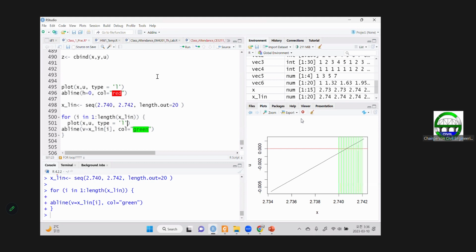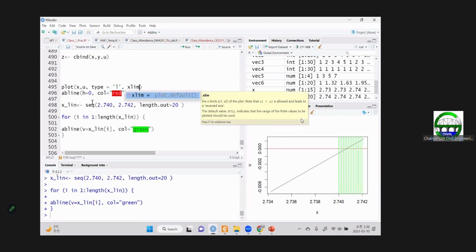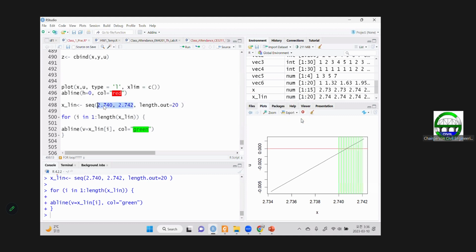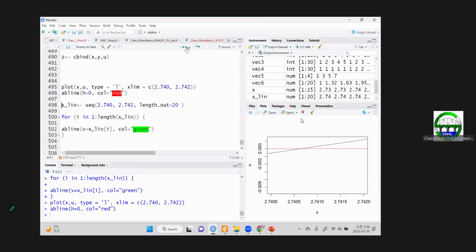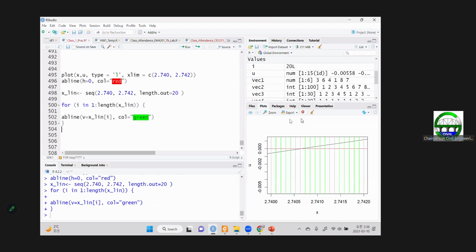For example, I want the x limit to be only this one, the first one and the second one. I want this x limit only. So I have this x limit changed, and the abline with this value in here, and then I have drawn different values in here, and then I will zoom it.